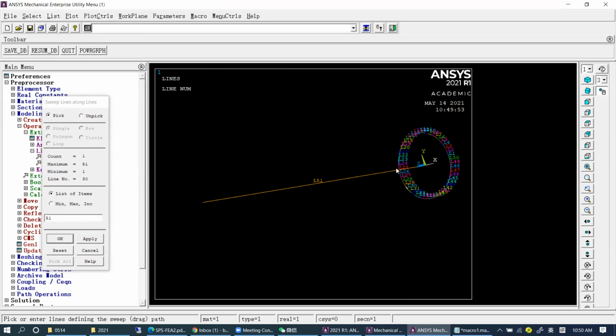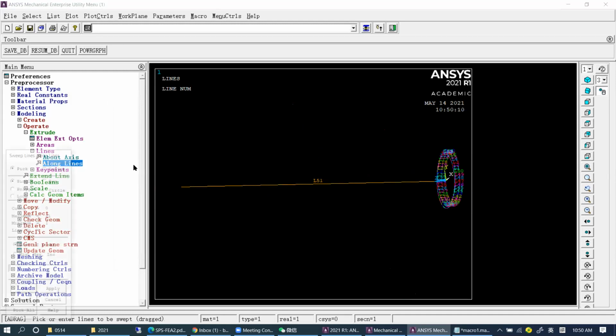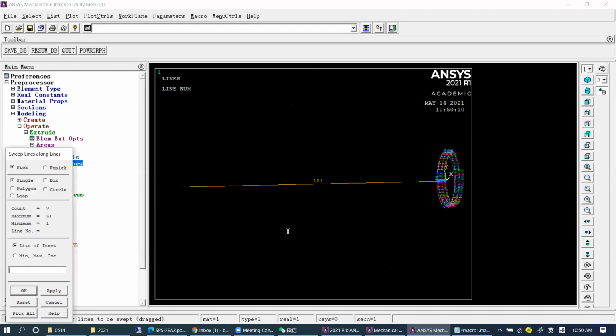So what can we do? I want to rotate this model. Okay. So there's a function of a box. You can use a box to make a rectangle.